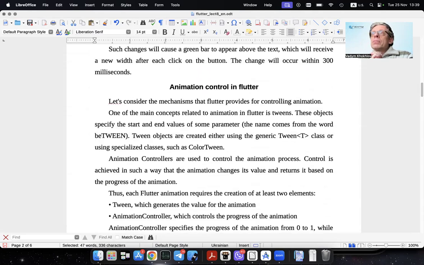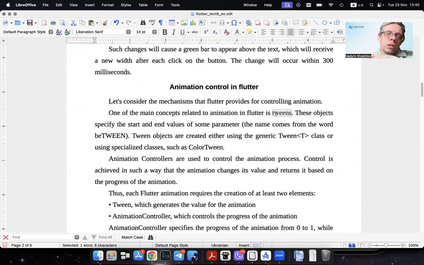And one of the main concepts in animations in Flutter is Tween. Tween is an object which contains two values, the begin value and the end value of something. It could be anything.